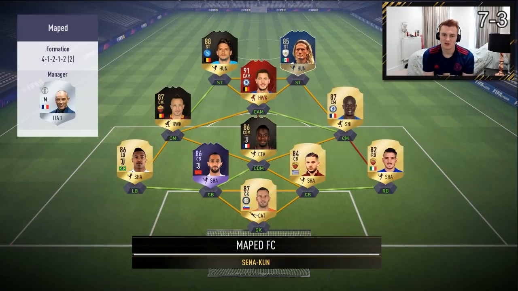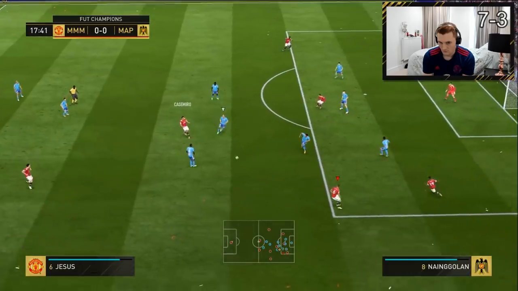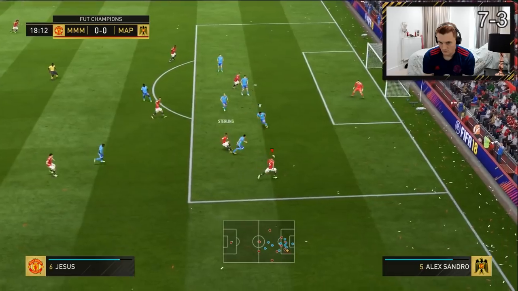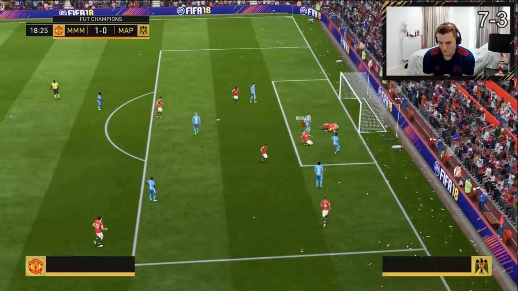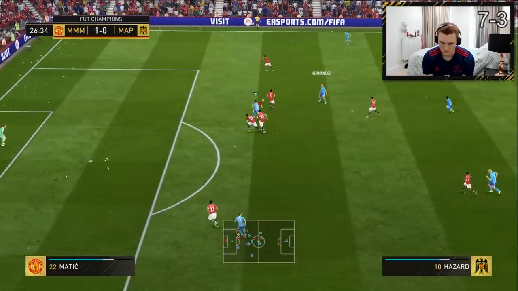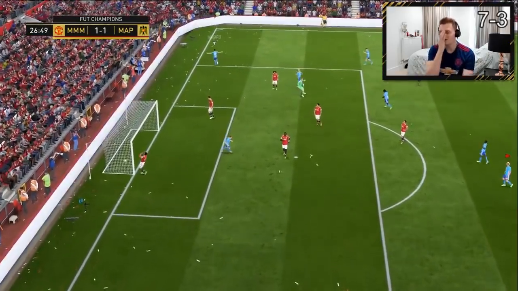Wow, okay. We've got a god squad here. He's got Inform Raja, Inform Mertens. He's got the Foot Champs Hazard. Oh my dear lord, what a card that is. It's Casemiro. Gabriel Jesus. Here's Raheem Sterling. That's beautiful. What a goal that is. Holy moly, what a goal. Oh my god, he's actually going to go through and score, isn't he? I can't believe that he's just scored that.